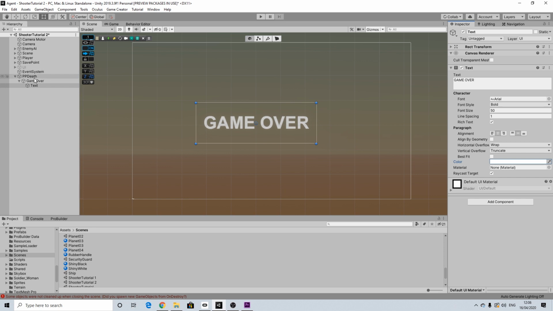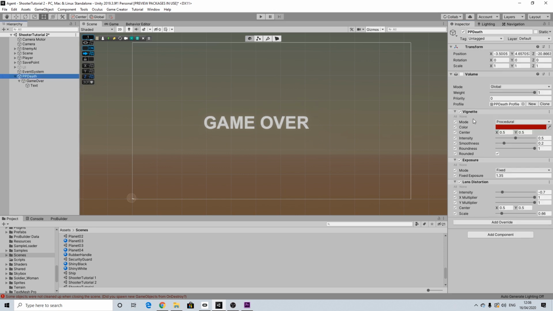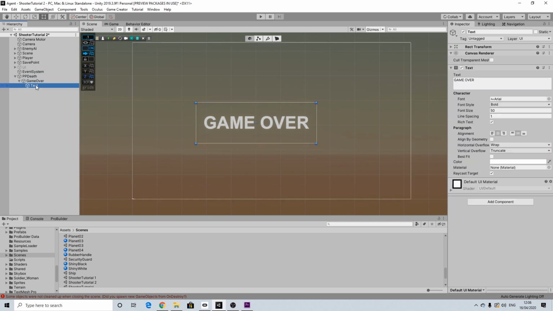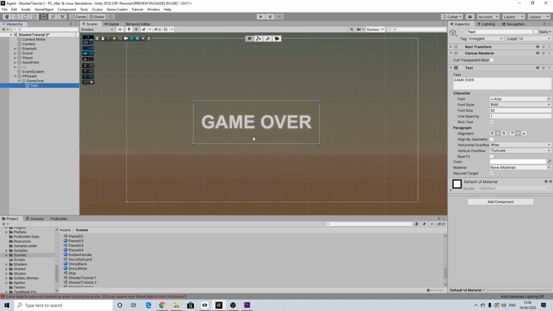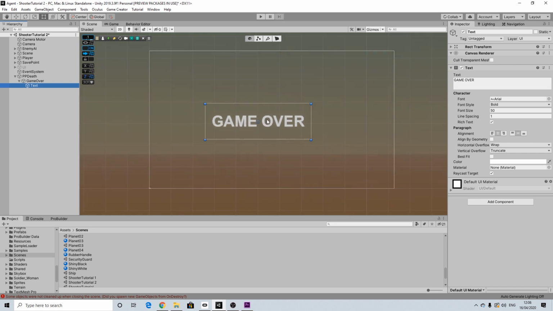And again, to reiterate, if you do not have HDRP or URP, make sure you download that package of post-processing, and yes, the icons will look slightly different, but you have similar post-processing effects. That's really it. Anyway, so we have our game over text showing our player that he's horrible because he's just died. And now we're going to add a button.